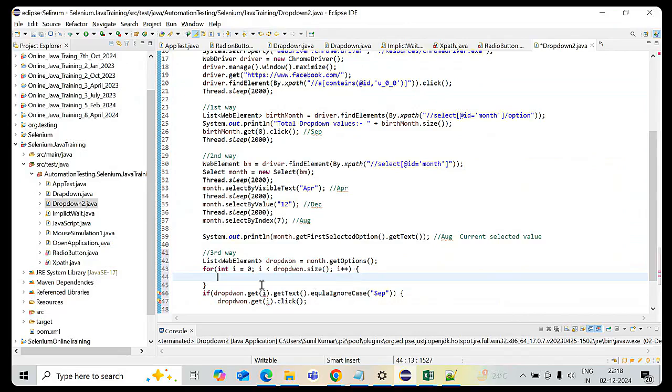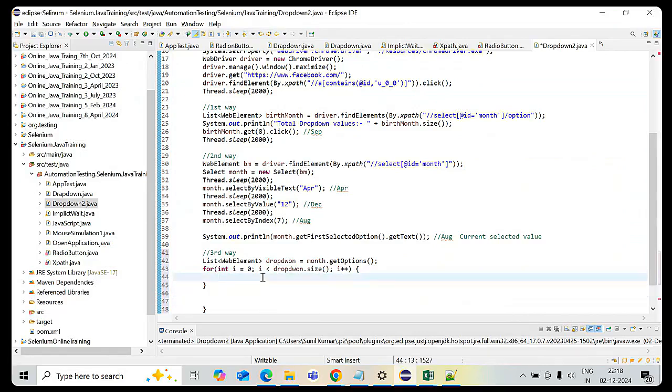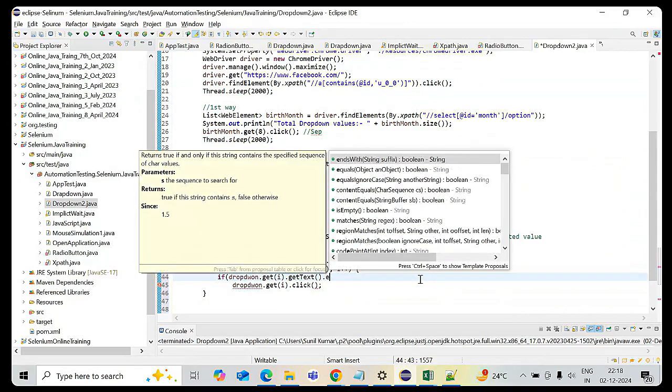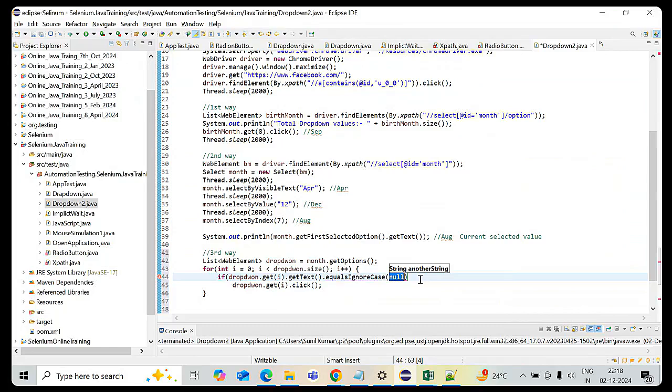Okay. That is the case. Equals ignore case. Okay. So in this I'll take September. Perfect. Now it works. Drop down click.